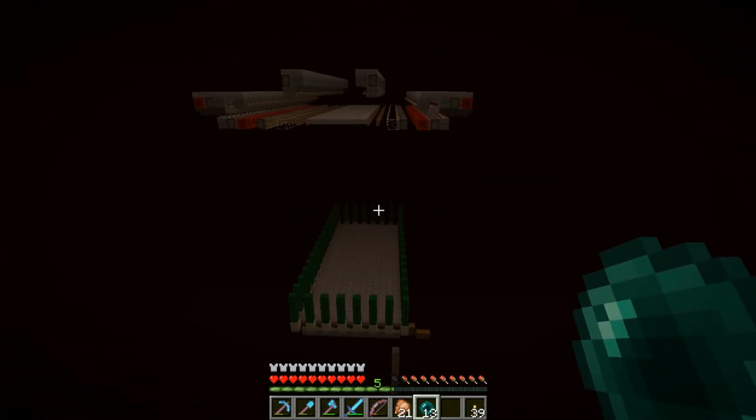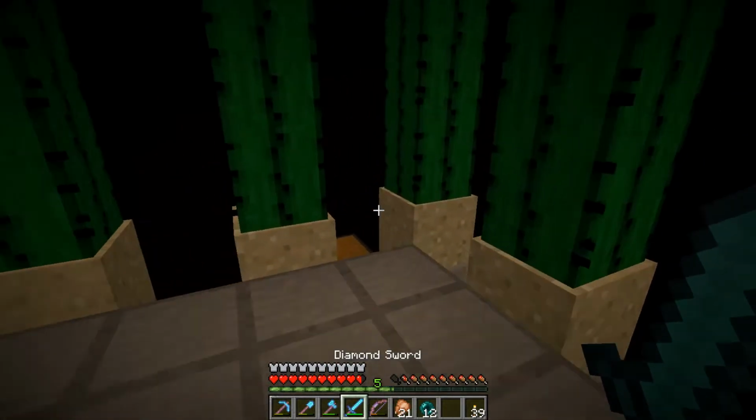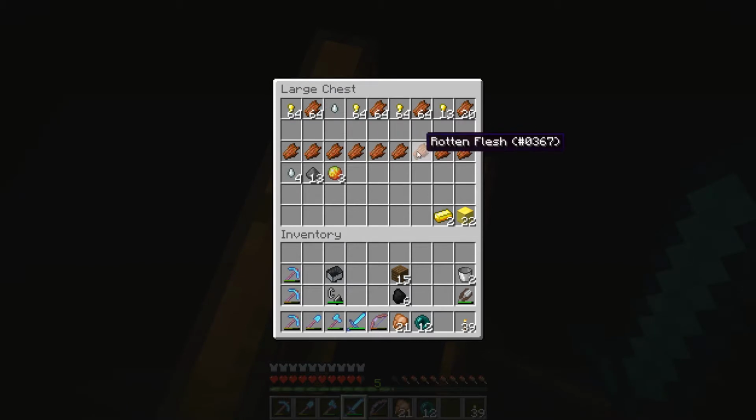So yeah, I've been standing here AFK just watching videos and stuff for about half an hour. So we're gonna check what kind of loot we got from this. Boom. There we go. Just from about half an hour, we've gotten three and a bit more stacks of golden nuggets, some ghast tears, some zombie flesh. So pretty good, guys. It is cool.